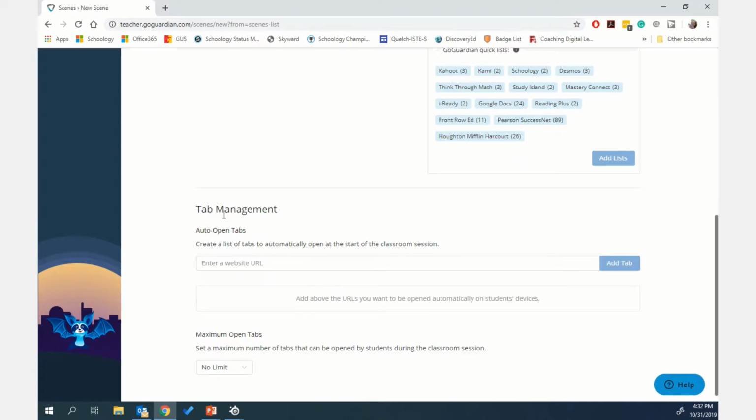Other things you can do with the scene is you can have auto open tabs. These are ones that are automatically going to open on your classes for your class. One thing to note, they do need to have at least Chrome open for these to pop up. If they don't have Chrome open, the first time it opens, they'll just be blank. So you may have to send that task again so that it actually opens Chrome and then it opens up the tabs. But I could put information here.